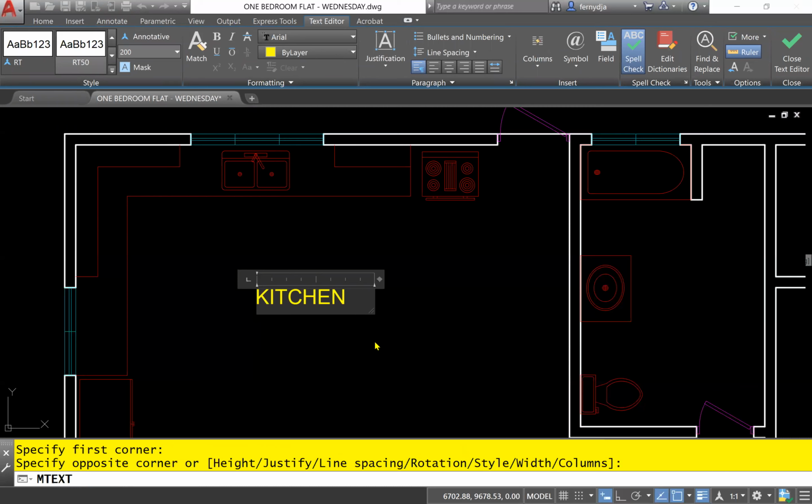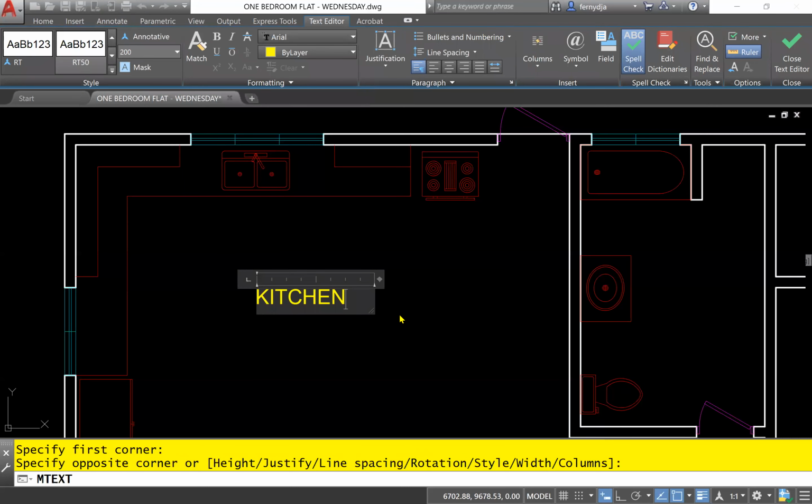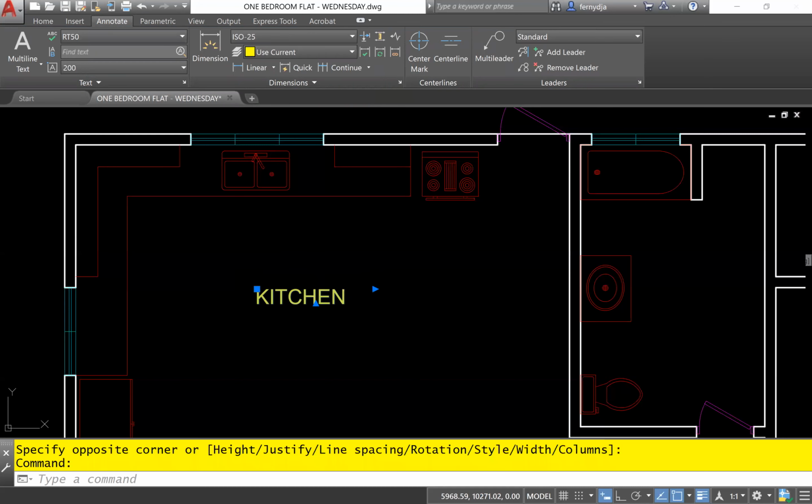If you look up here, you will notice that it's no longer 2.5 but 200. So basically, it is now displaying the properties of the Textstyle. When you finish typing, you can click outside of the text box and it goes back to the normal screen. Now, if you need to make changes, let's say there was an error you need to edit, you can just hover over it and double click on the text. Click, click, and it will bring up that same contextual tab.